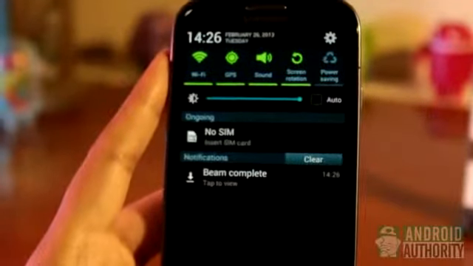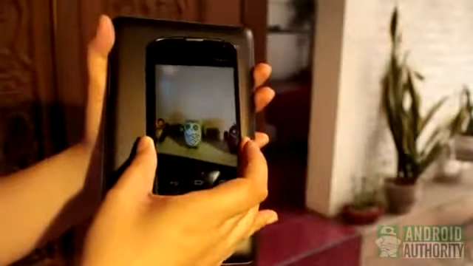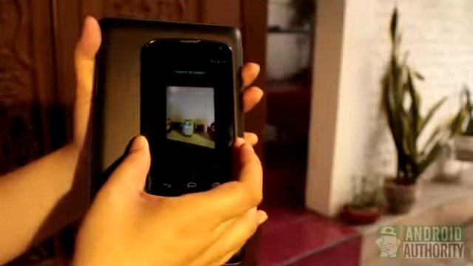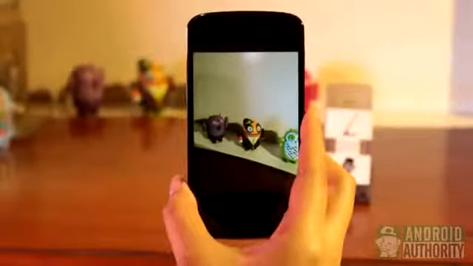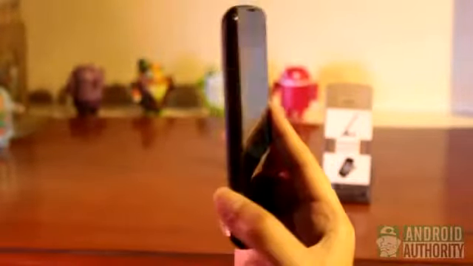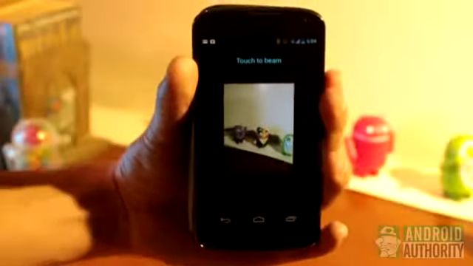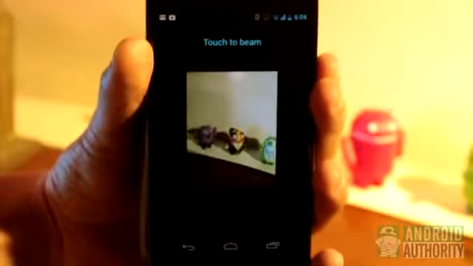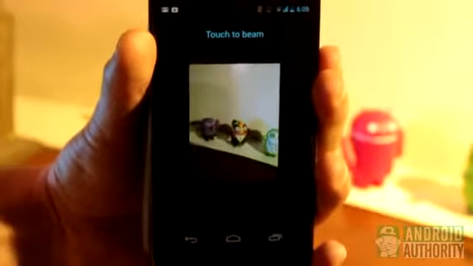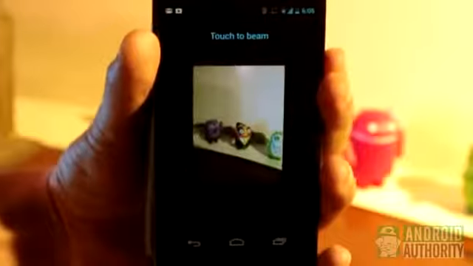Now that you have an idea of the general way to beam content via NFC, let's try it out by sharing an image. Sharing a photo or image via NFC is extremely easy. First, open the image. This is usually done in the Gallery app. Then, place the back of your device against the back of the recipient device like this. Both devices will make a sound and vibrate slightly, indicating that the devices have made contact. On the sender device, you'll see a thumbnail of the image window and the words Touch to Beam on top. Your image file is now ready for beaming. Tap on the screen to beam it. Don't separate the devices until you've tapped to beam.